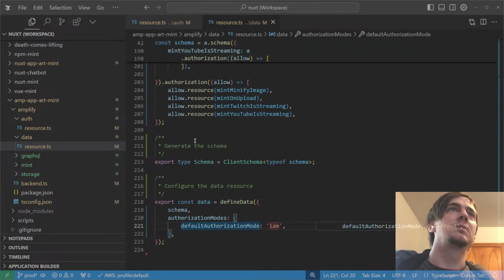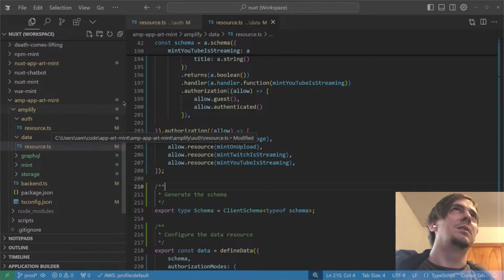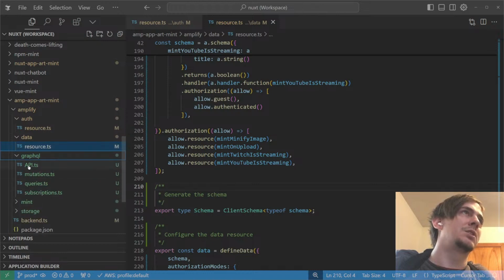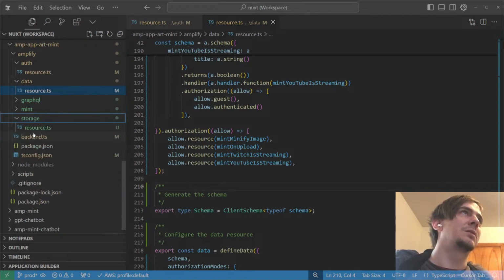Okay. Yeah, I might actually want that to be user pool, to be honest, but I'm gonna come back to that when I understand it better. This GraphQL folder is generated, so I don't want to touch that. I gotta make sure all this. I'll come back to mint first.